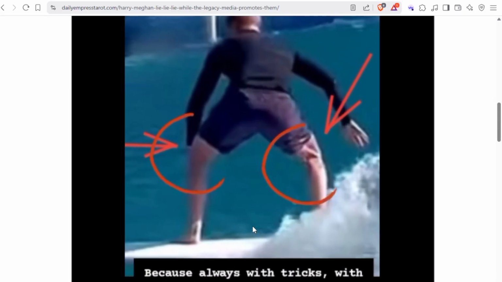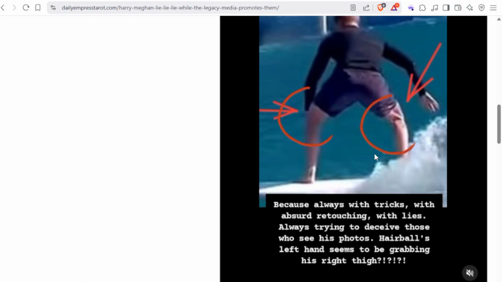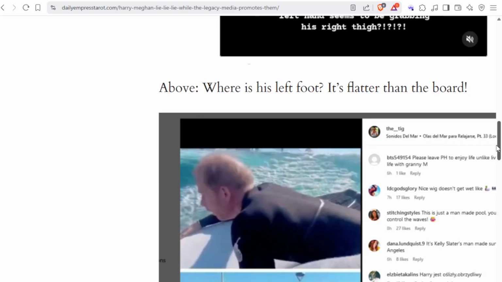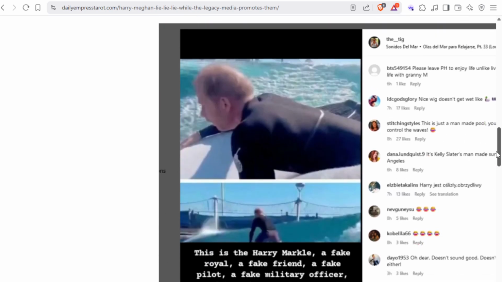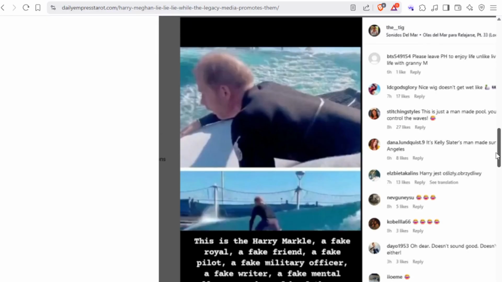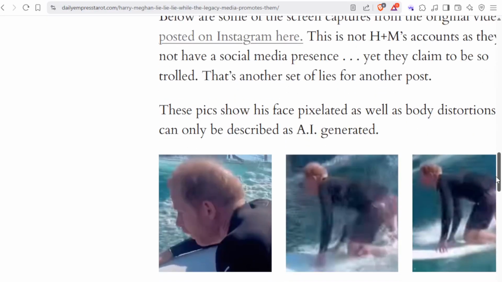So you can see when you slow it down or just stop it every few seconds, you start saying things like, look at his right leg and look at his left leg and look at his left foot. Where does the left foot go? These kinds of things happen and they go really quick because the AI sort of blends things like lava. It smooths into this, smooths into that. It's constantly morphing. Morphing is the word I would use for it.